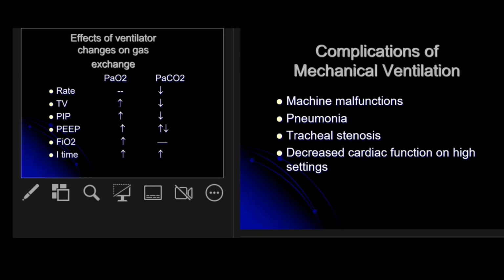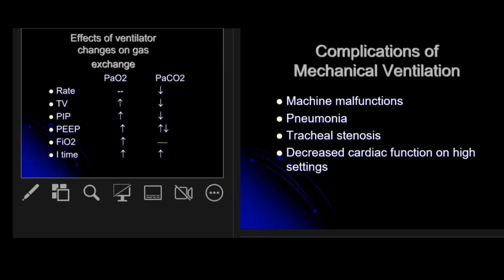It's going to go from 15 to 13. My delta P is going to drop. If my delta P drops, what's going to happen to my delta V? It's going to drop because it's directly proportional. Therefore, what's going to happen to my minute ventilation? It's going to drop. And my CO2 will go up. Okay? Again, this is only with the Draeger ventilator. So you just have to be careful when you're using Draegers.